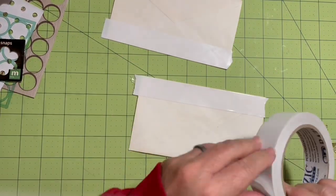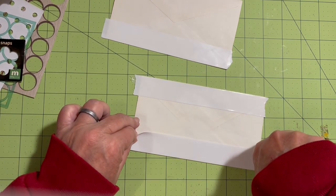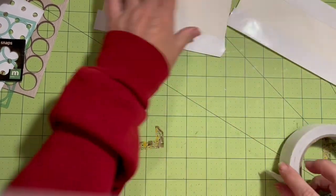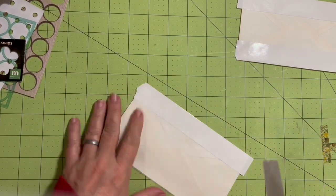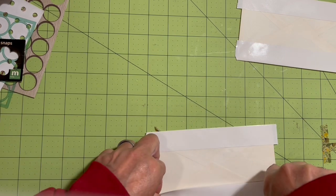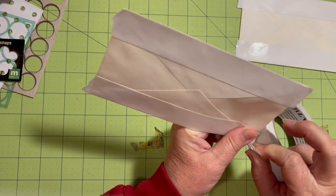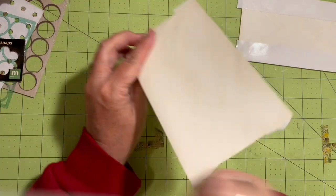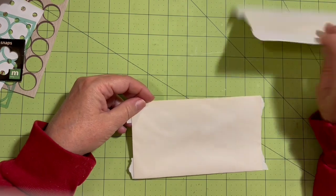And then we'll go across the top too. These are cool because they're vintage. They were in my mom's stuff. I don't know how old they are, but I only have the two of them left. I just turned that so that I can see it. Okay, so there we go. This is double-sided tape that I get at my $1.49 store, and I love using it.